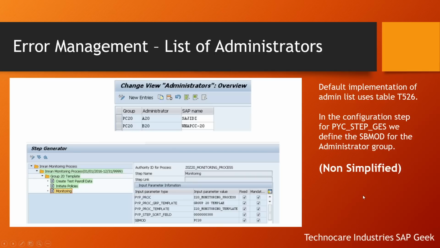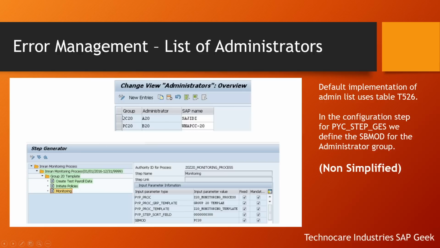So this is the configuration. For example, monitoring process. Under monitoring, there is a parameter called SBMOD. For this SBMOD, we give the input parameter value as, for example, PC20, and under PC20 they give the name of the administrator, or assign the administrator who will be taking care of the errors or validations generated in this particular process.